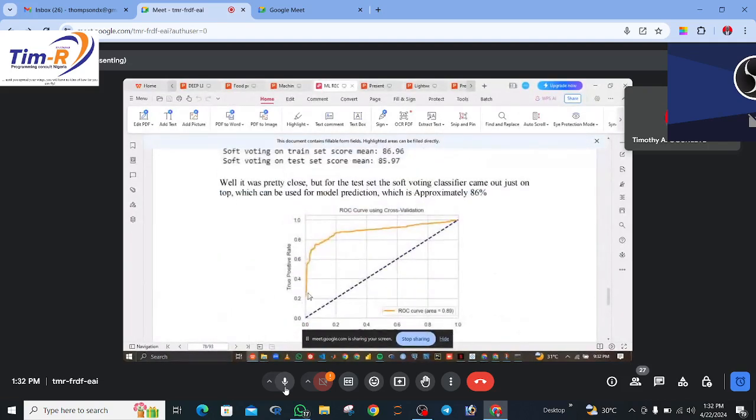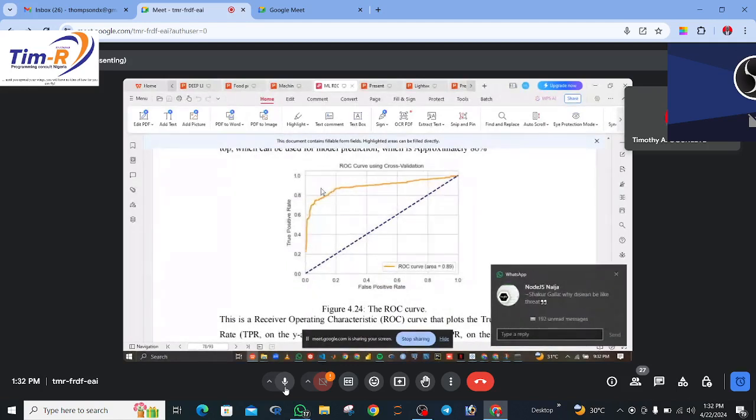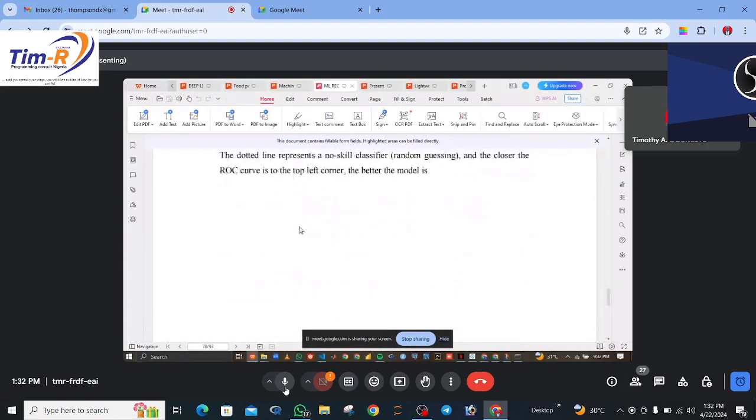So this curve that you are seeing, the closer it moves to this place here, the better the performance, the better the model. But if this orange line moves closer to this line, then that means the model is not actually very good. But if this orange line moves below this line here, that means the model is useless. That's just it. But with this here, we see that the model is very okay.